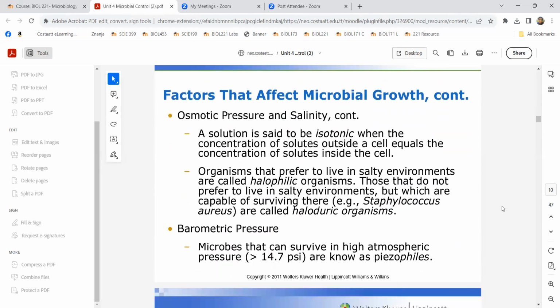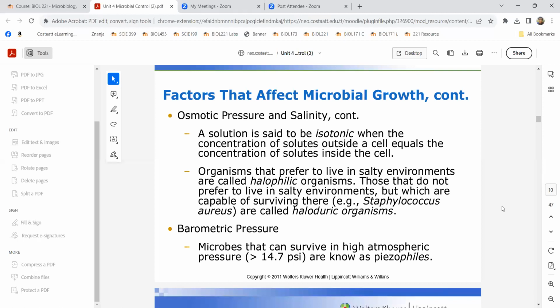Then you can have isotonic solutions, which is ideal. An isotonic solution is when you have the same concentration of solutes in and out of the cell. If a cell is placed in an isotonic solution, it means that solution is not going to affect movement of molecules in and out. It's the ideal environment. You have equal exchange or equal movement of substances in and out of the cell. The cell, therefore, is not going to shrink. It's not going to expand. It's not going to be affected by any type of drastic movement of water molecules. So therefore, ideal situation, therefore survival.